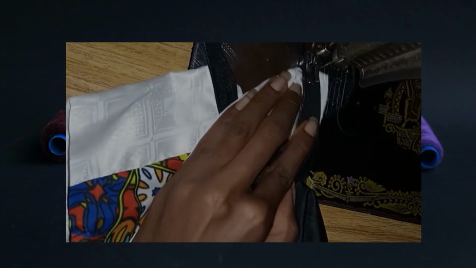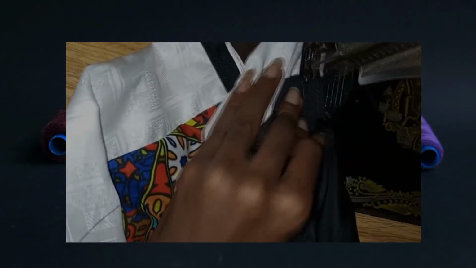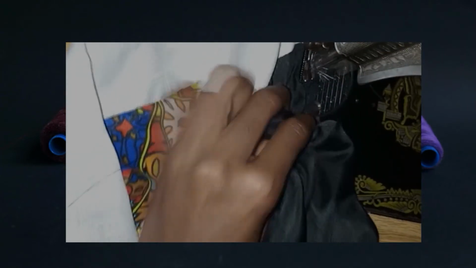Bend it this way and stitch it to the other part. Time you stitch it, then this is what you have. Your zipper is very nice. So I'll stitch the other part and show you the finished look.